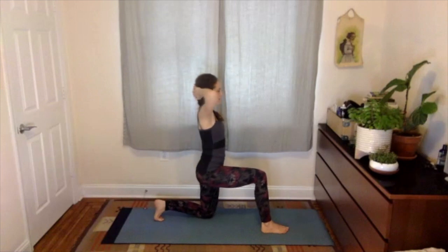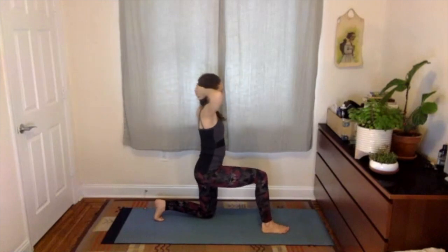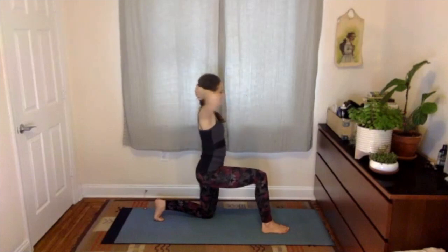Spin towards the screen and back. Fingers can be interlaced and back. Spin and back. Elbows nice and wide. And let's just do two more, maybe timing them with your breath. We'll bring the palms together over the heart and then lean forward.